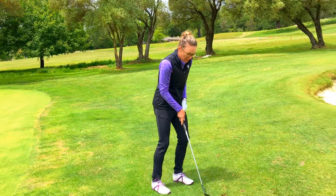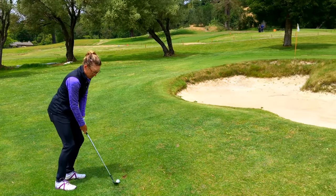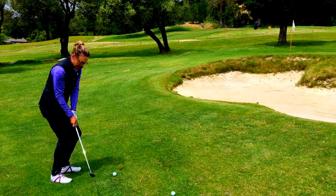So as I set up, I'm gonna add loft and I'm gonna step over to the right and open my stance so my club is still aiming at the flag. And then I'm gonna relax, let that club swing up and down.